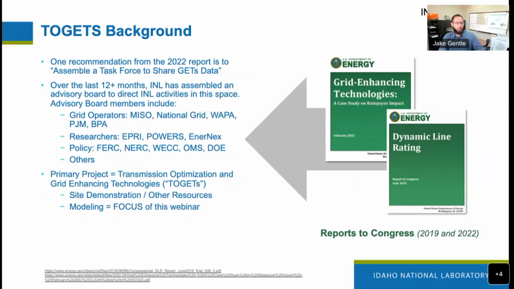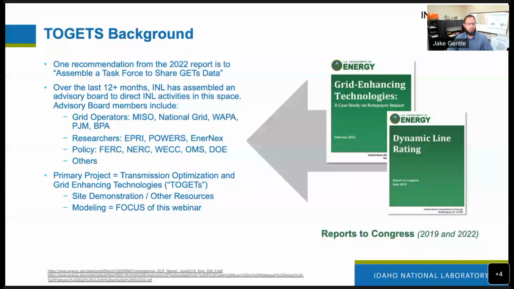Okay, so where did we start? This has been a journey for many of us, probably 15 plus years for those of us on the INL team. But really in the last 5 years, we've had a couple really significant opportunities to convey the value of, say, dynamic line rating and overall grid enhancing technologies. So in 2019, the Department of Energy released the first of these reports centered on dynamic line rating. And then as we worked forward through that, another request came out where we focused on grid enhancing technologies. And we'll explain how grid enhancing technologies as a definition is outlined here throughout the project.